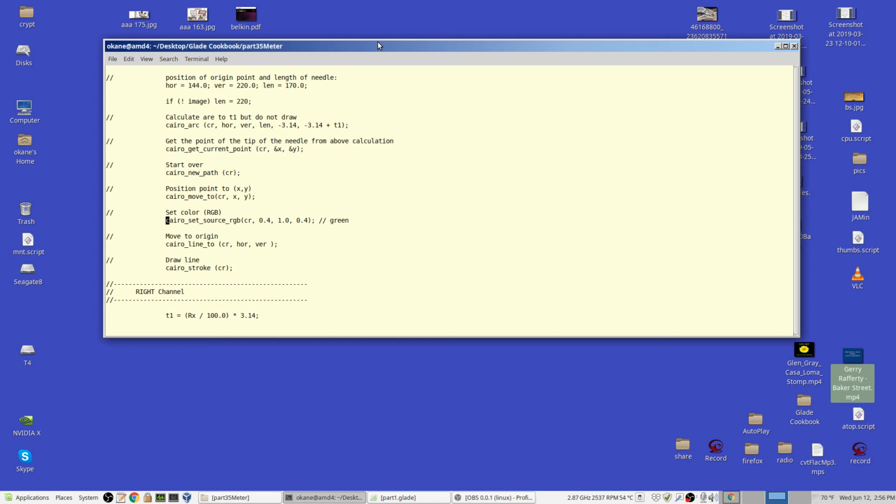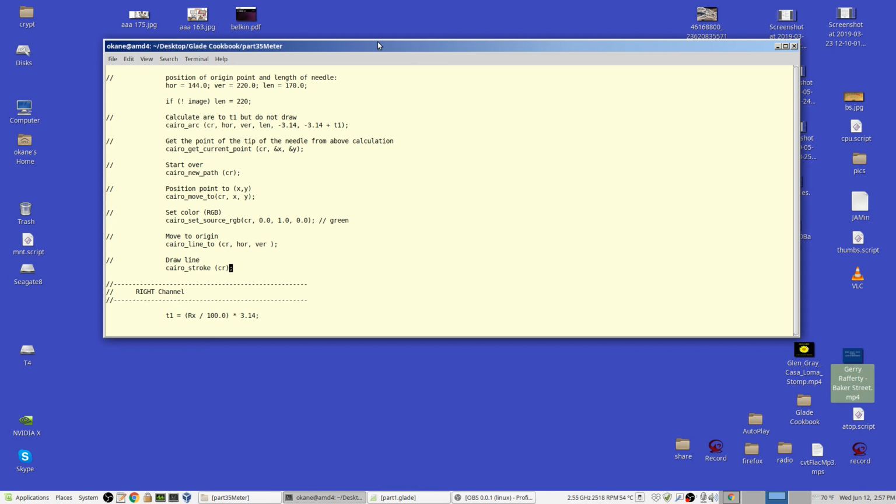And then I set the color, probably should have set the color above, but I set the color to green. It's red, green, blue. I think below I've been using lower numbers, zeros or something. You can play around with the colors, obviously, but red, green, blue, so obviously max is 1, so that's green. And then, so that's kind of an interlude. First of all, my imaginary point that will be drawn is moved to X and Y. Then I draw a line from that imaginary point to horizontal and vertical. So I draw a line from that point on the arc to it. So there's your needle. That's the needle right there.